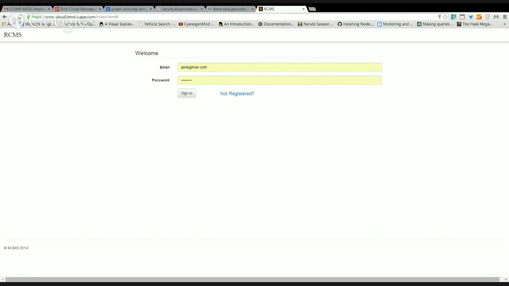The second part of RCMS is the core messaging system that consists of the messenger service manager and the messenger service instances. So the messenger service manager is responsible for the deployment and maintenance of all applications developed by the developers. The applications deployed by developers are managed as messenger instances.